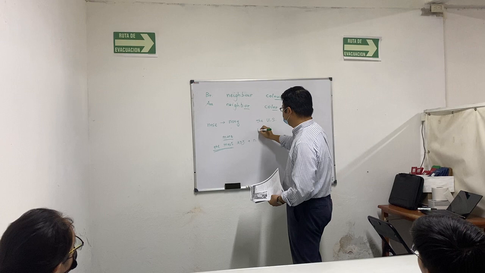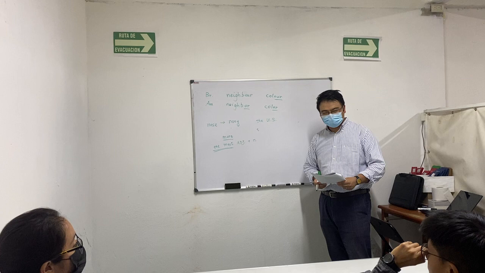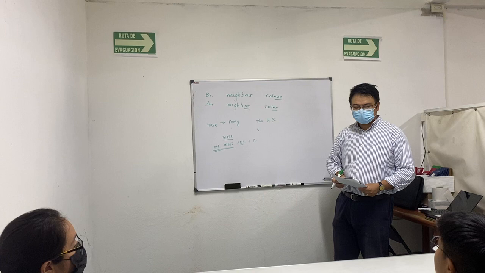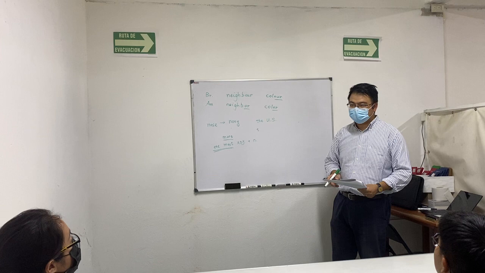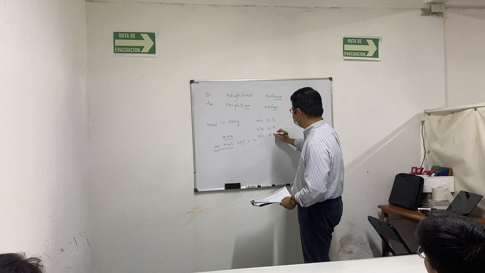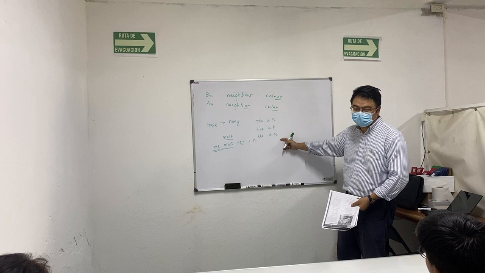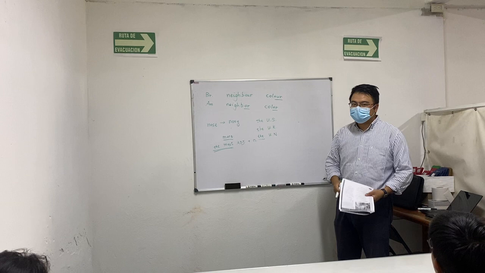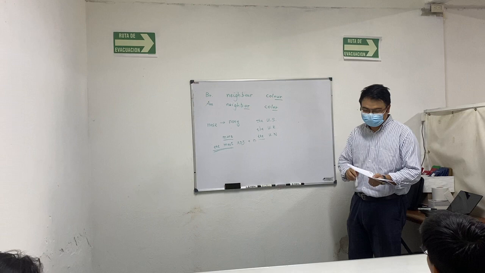It is because one day I heard an American girl saying that United States is not a name of a country, it's just United States. Yeah, we also have the United Mexican States, right? And also the UK, and we also need to mention the UN. What is the UN? The UK is the United Kingdom, right? And the UN is the United Nations. It's an organization, it's not a country, but yes, we also use the for it. And in some countries like the Philippines, the Netherlands, we also use the. So that's kind of exceptions, you know?